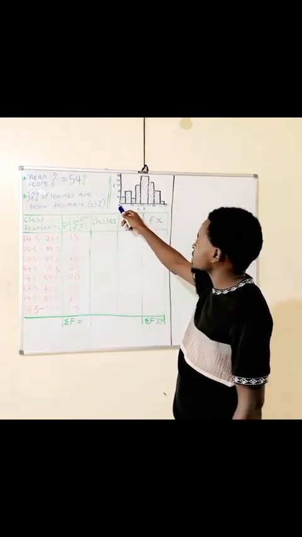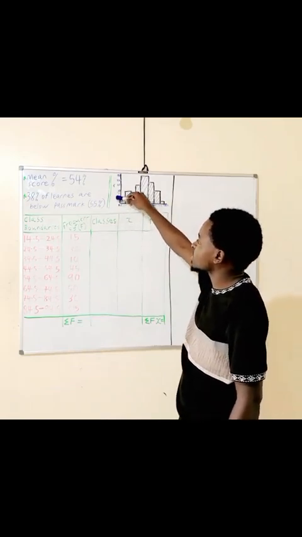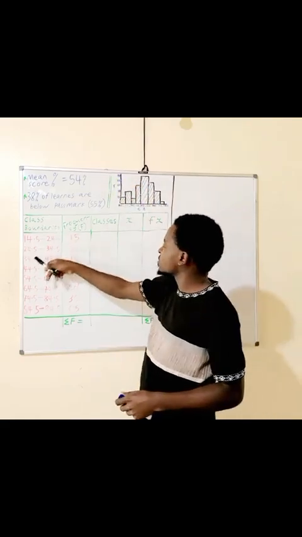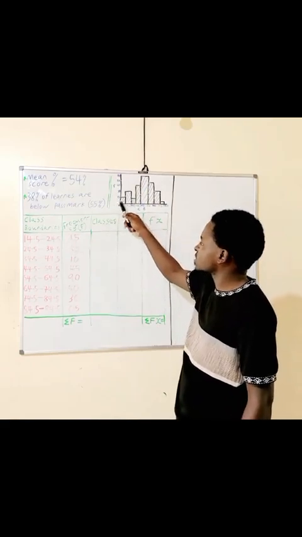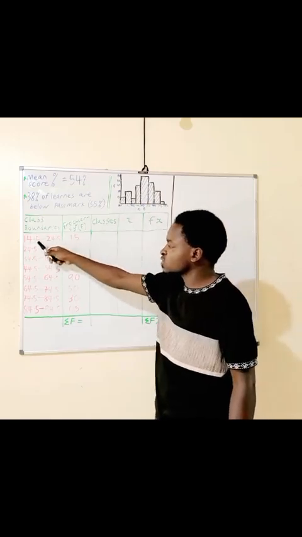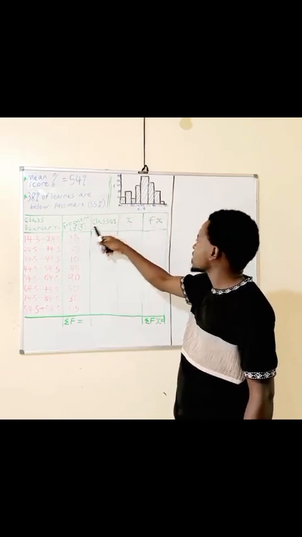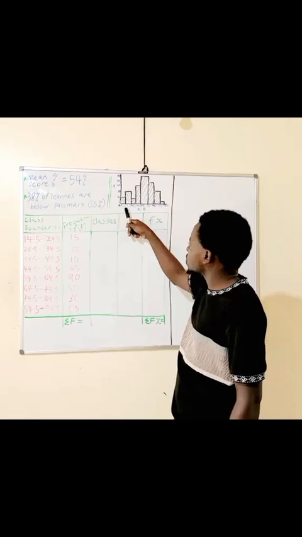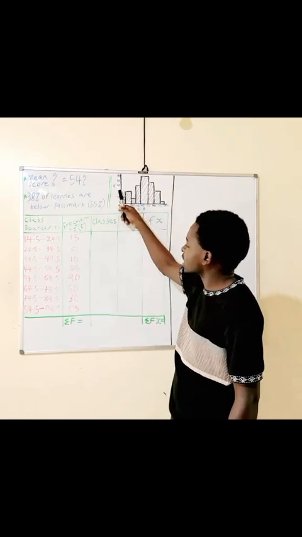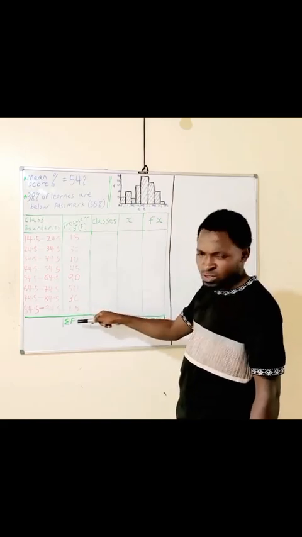Remember, in a histogram, the x-axis contains the class boundaries and the y-axis contains the frequency. So my goal is to get these class boundaries from this histogram. As you are seeing, the first bar is from 14.5 to 24.5, which is this one. It corresponds with 15 as the frequency, which is here. Then the second bar is from 24.5 to 34.5, which is this. It corresponds with 30, which is here. So you go on like that up to the last frequency.